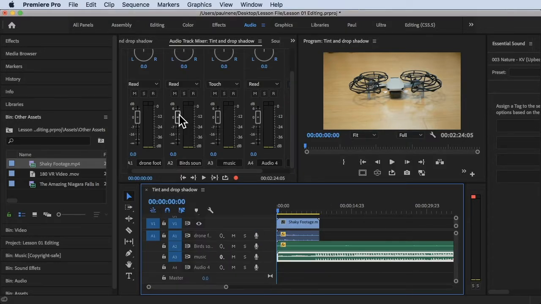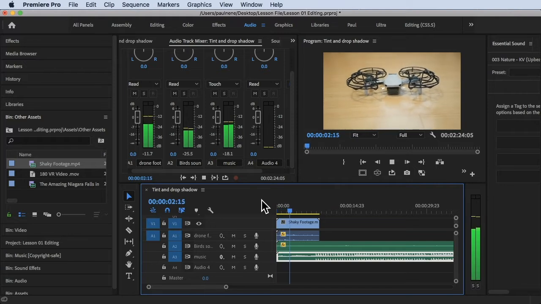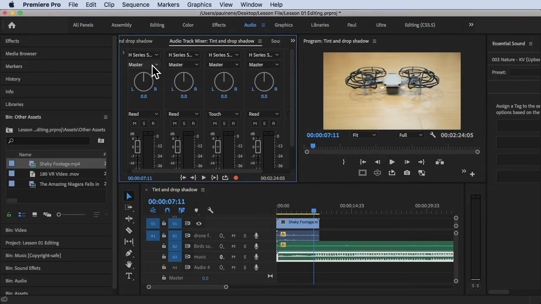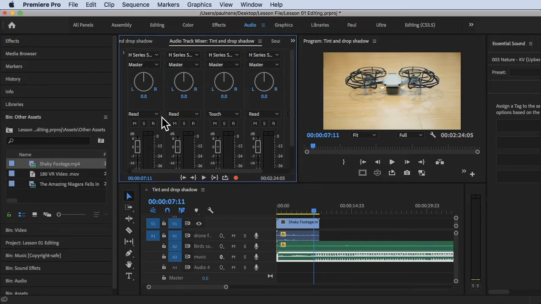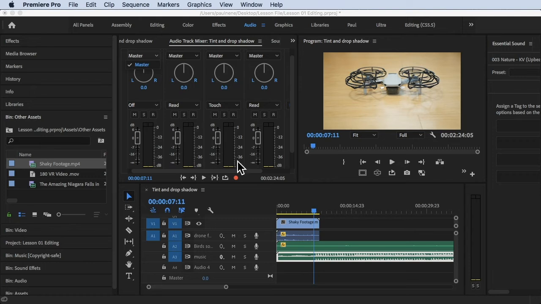Cool. Now let's go ahead and try to look for this music. Let's try to play it. Let's look first here: we have the master, and we have the audio that we're using to record. If you want to record a voiceover here, you can do that by just pressing this icon.